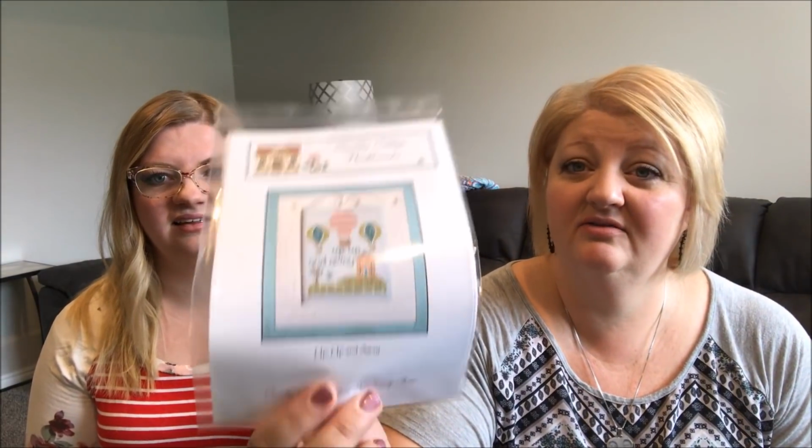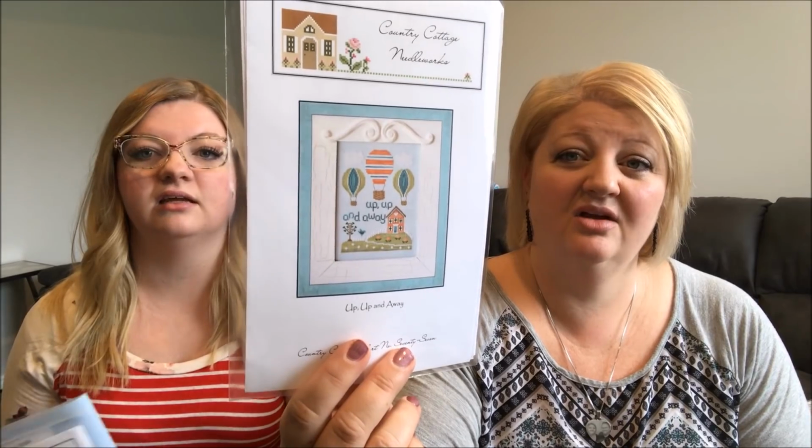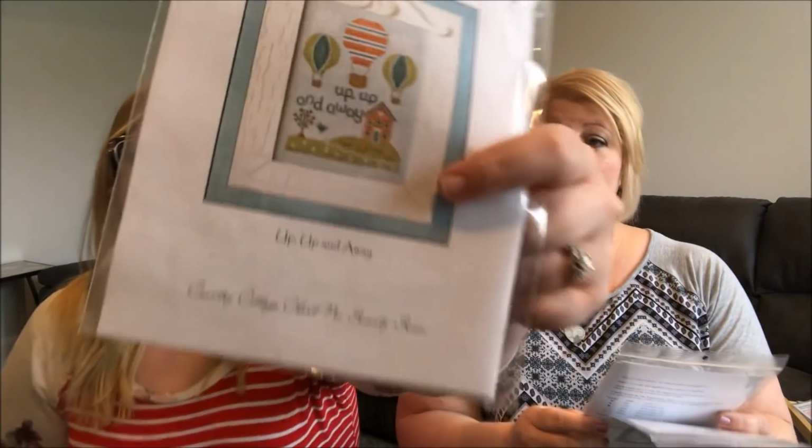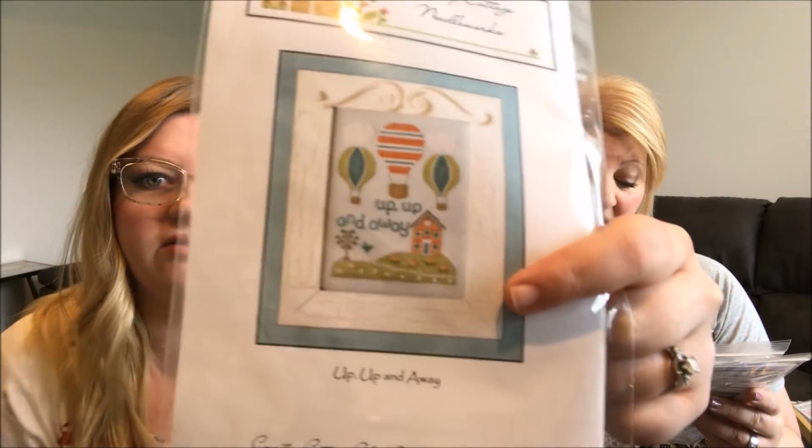And the reason for me that I was like, yep, that's the one, is I loved the colors. I don't know if you can see them. The colors are so sweet. And then you look, oh, it's floppy. The coral down at the bottom, the flowers and the cute little house, and I loved the flowers and the grass and the little picket fence. I love how the fence goes along the grass line and everything. It's just so cute.